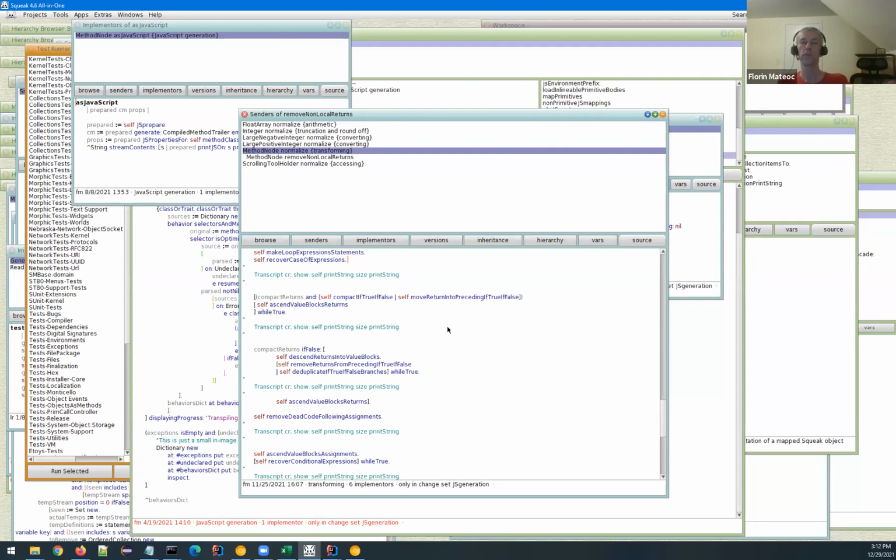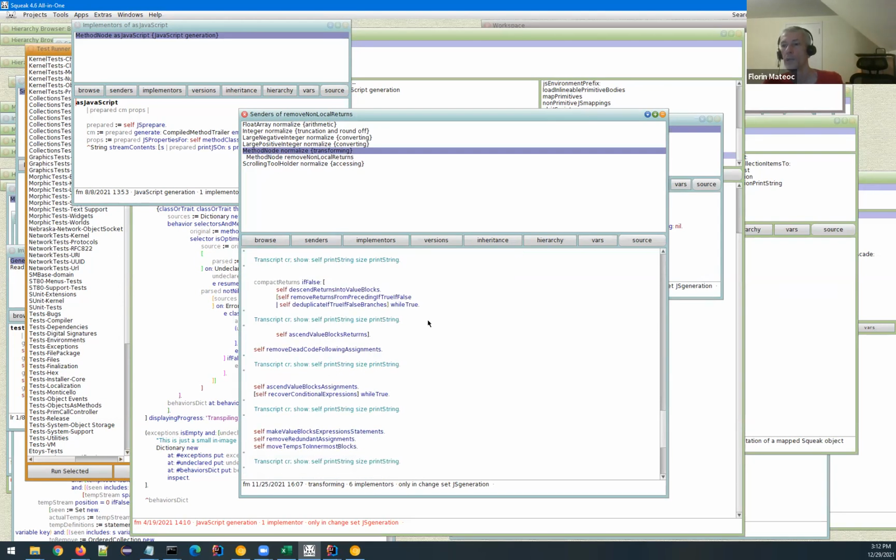And here, for situations where an if true, if false expression, for example, which is an optimized expression, is the return value of a block, we have to transform these expressions to introduce additional temporary variables to hold certain values. So we create them for all these optimized blocks.